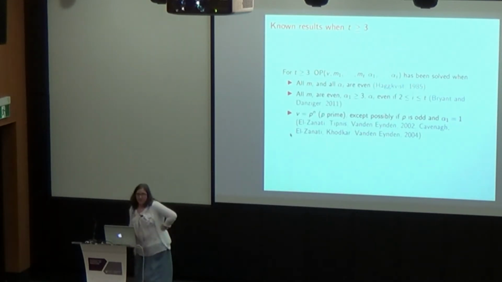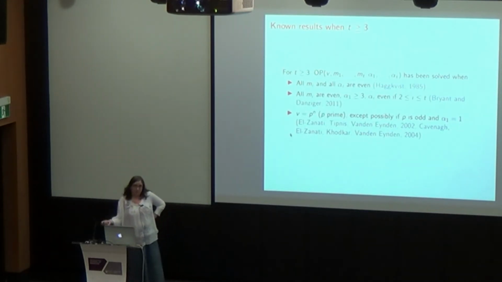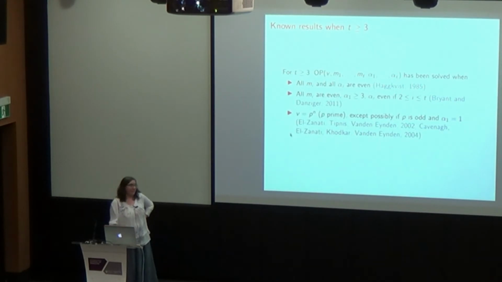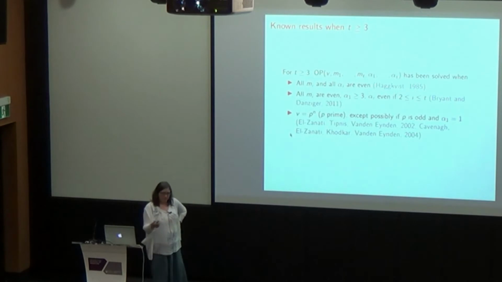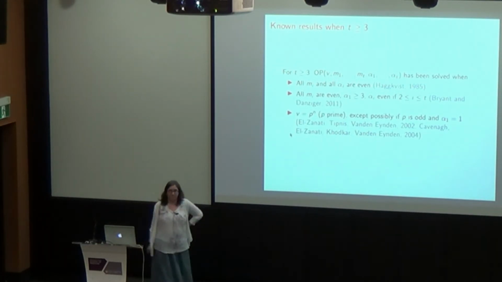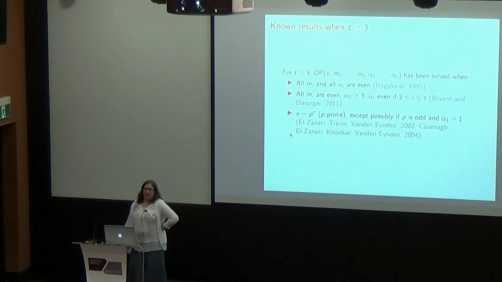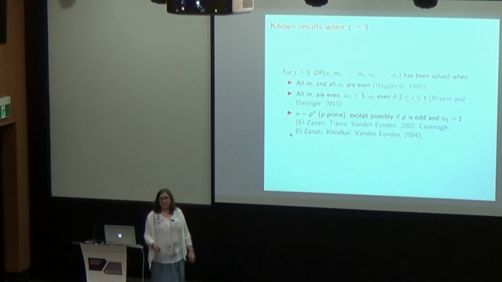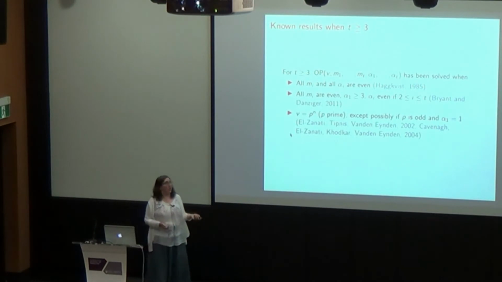So, what happens if we move beyond the Hamilton-Waterloo problem, if we have at least 3 different factor types? Again, I'm going to look specifically at uniform factors. So we have a CM1 factor, a CM2 factor, et cetera, up to a CMT factor. And not surprisingly, the number of results that are known is smaller.